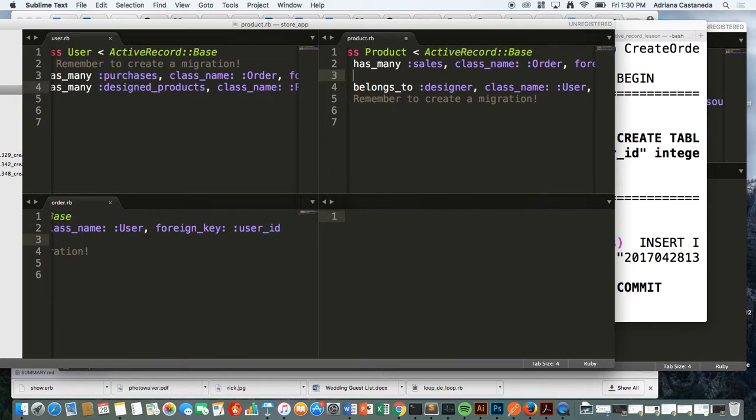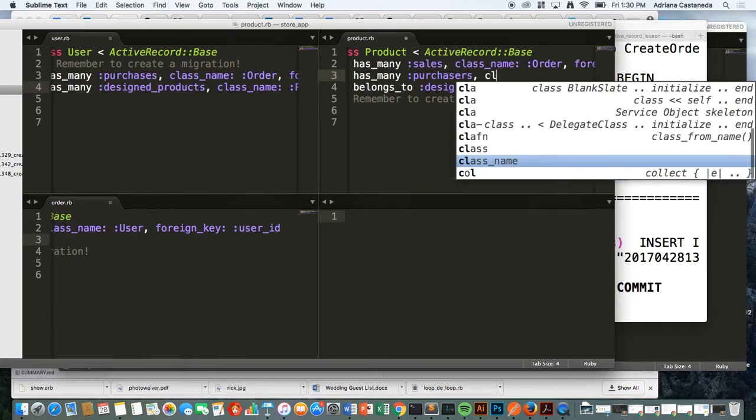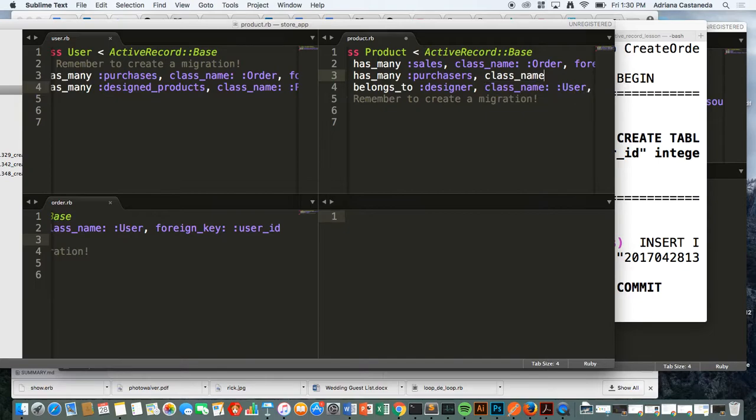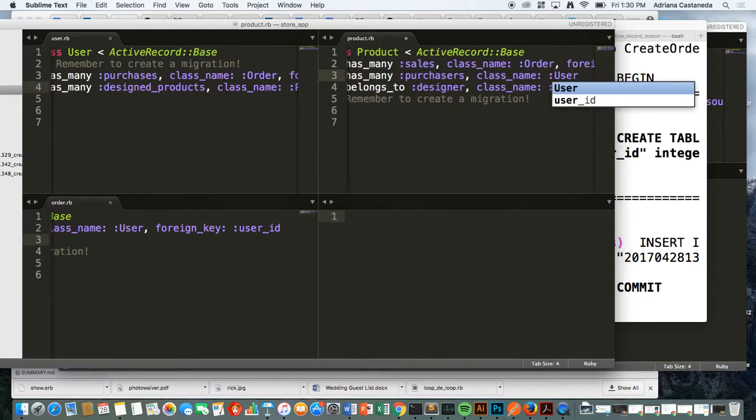So we have has many sales, but we need has many purchasers. How do I do that? Okay, has many purchasers, class name user, foreign key.